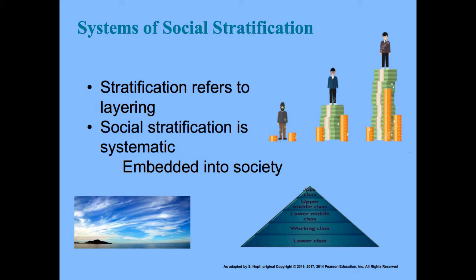When we speak about stratification, we're talking about the layers of society. I like to create an analogy to stratus clouds. Those are clouds that are formed by layers, and people grasp that picture fairly quickly. Society is arranged in social hierarchies, some people with more status and resources than others. The inequalities are systematic, meaning that they are embedded into society.